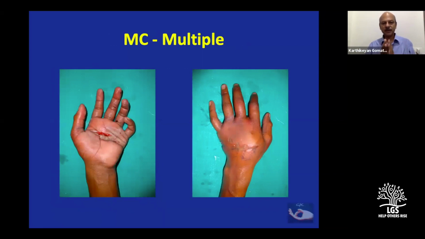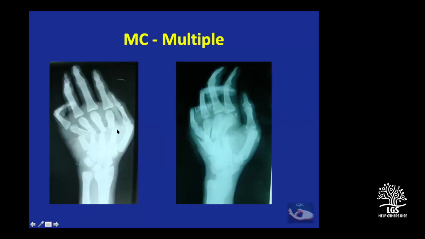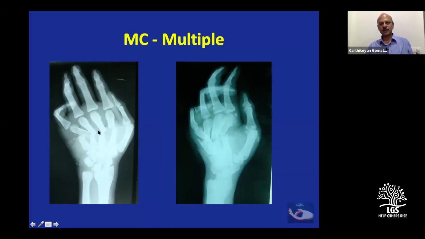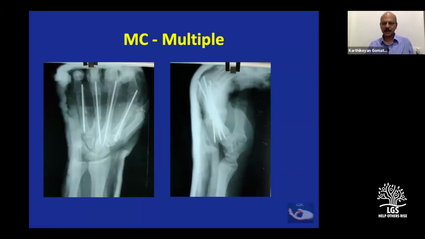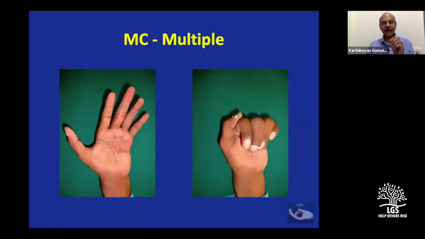Now, when there are multiple fractures like this, you can make out the wound on the dorsum of the hand and an open wound on the flexor aspect. I told you it is easier to fix the metacarpals through the extensor side, and the X-ray shows a fracture of all the 4 metacarpals. When you have a fracture of all the 4 metacarpals, the incisions will consist of only 2 incisions, one between the second and third metacarpal and one between the fourth and fifth metacarpal, through which all the metacarpals can be fixed. So here the fixation has been done, and this is the end result.